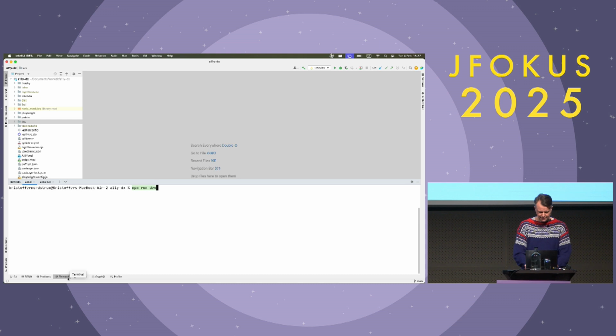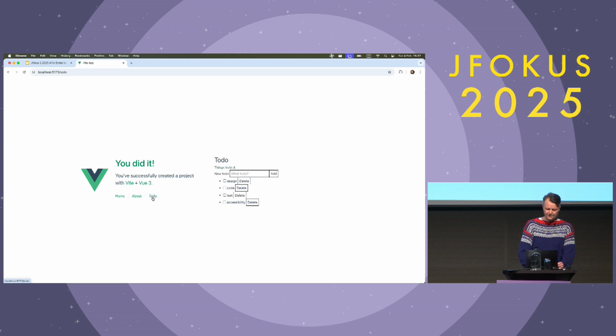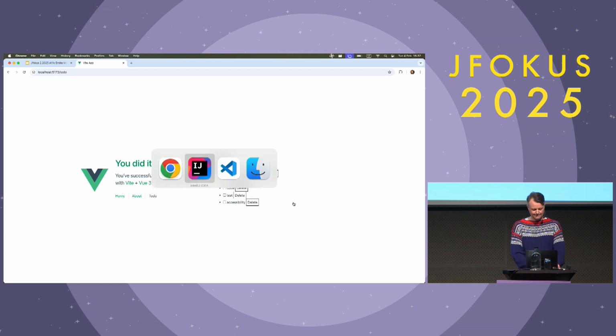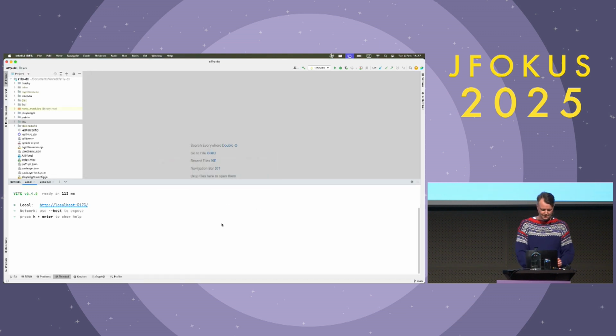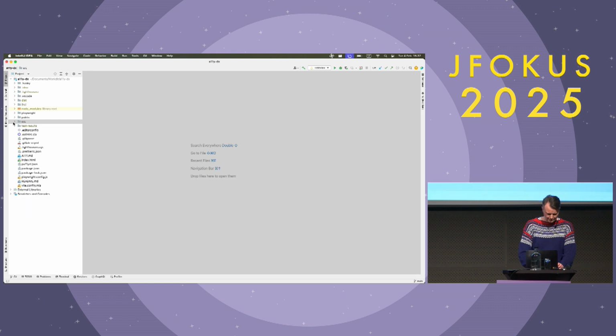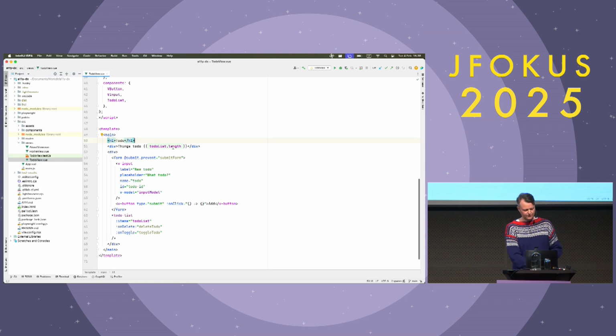So to demonstrate this, I've built a to-do app with Create View. It's nothing fancy. Your ordinary to-do app. It has a heading, a counter, an input with a submit button, a list of my to-dos. I can add a new to-do. I can mark it as done and I can remove it. So if I go into my code, it looks a little bit like this. Here I have my heading. I have my counter, I have my form with an input and a button.